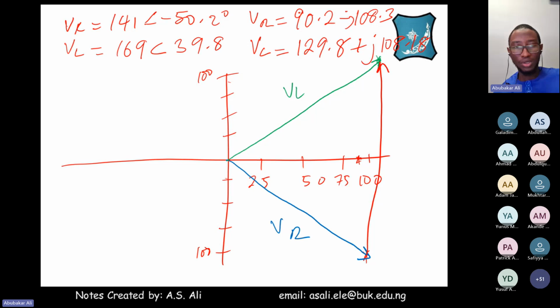So if you go around summing them up directly, you have some issues, because the resultant is not going to be the summation of 90 plus 129, which is around 220. And then this part is going to be 108 plus 1 minus, so that's around 0. So that's around 220. Let's see what that gives us. But this is how you draw the phasor diagram.